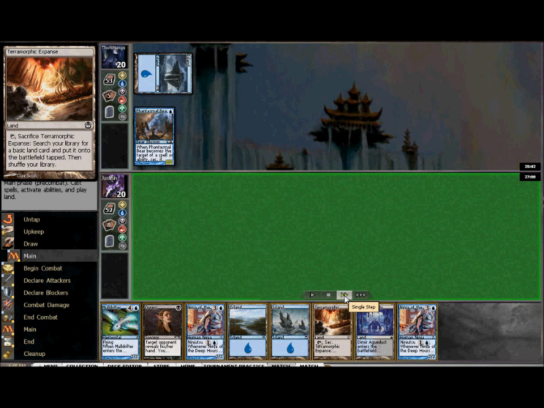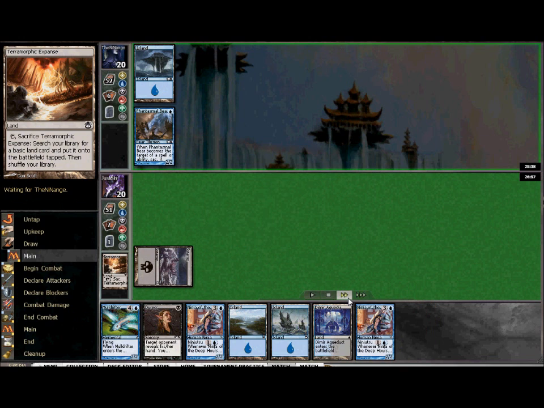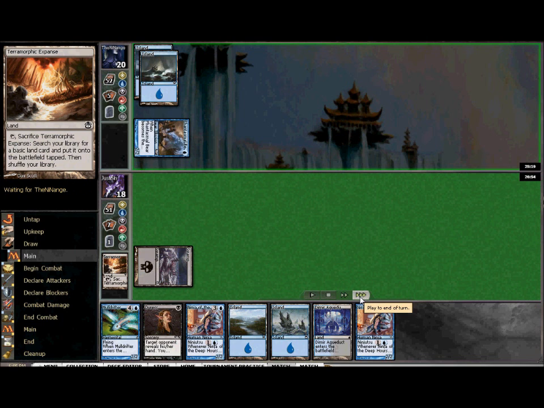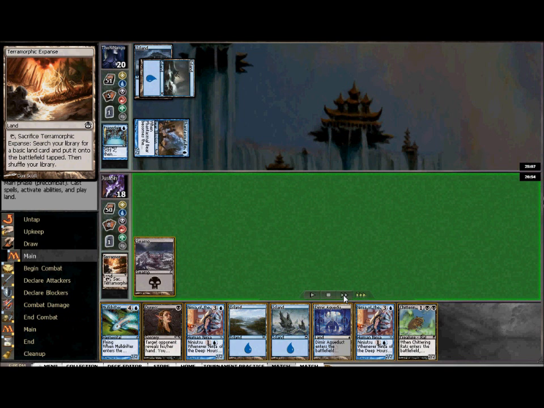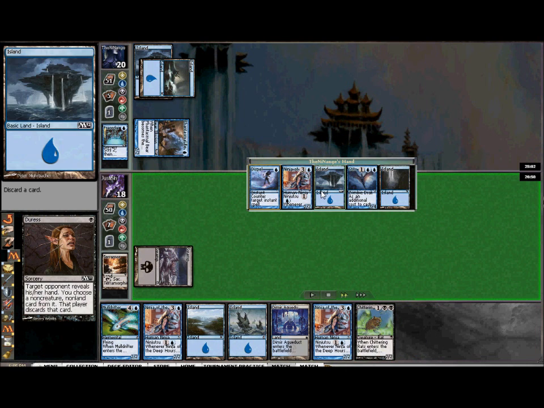The only downside to this Duress is the fact that I do not have a swamp, and I don't end up drawing one, so I'm going to have to use Terramorphic for a swamp. On my next turn, I'll be able to use that swamp to duress my opponent, and then play the Aqueduct. Drew another rat. That's great because I will have the mana open to play the rats on the next turn.